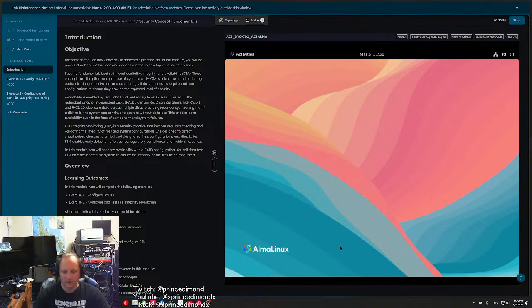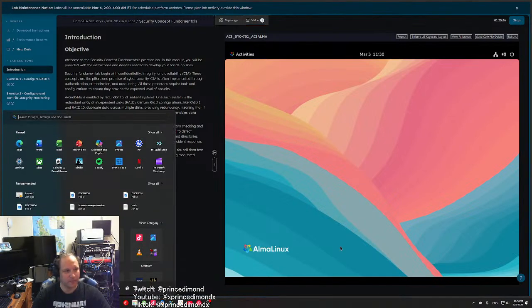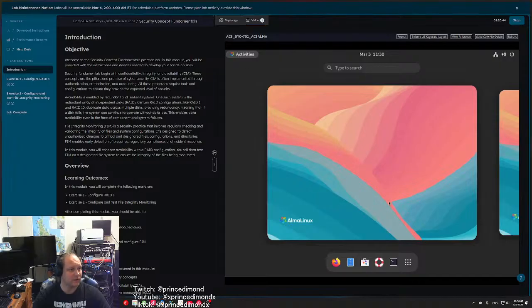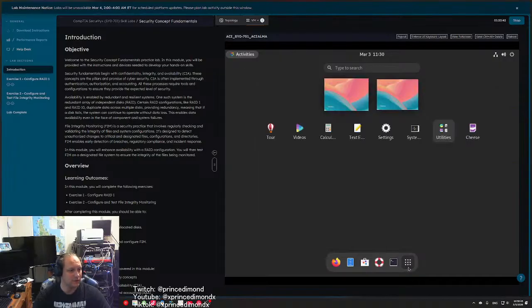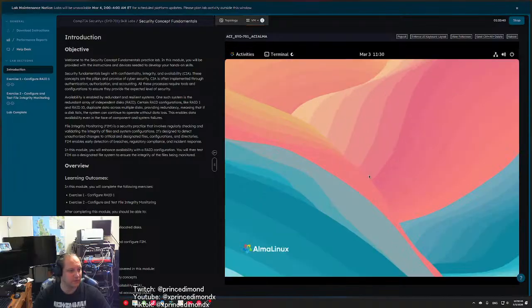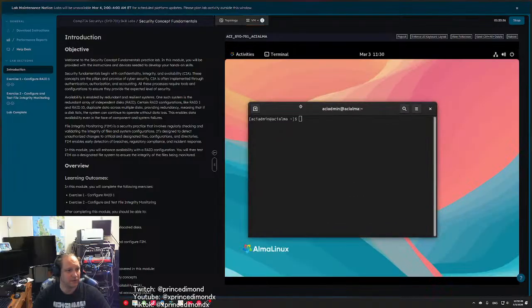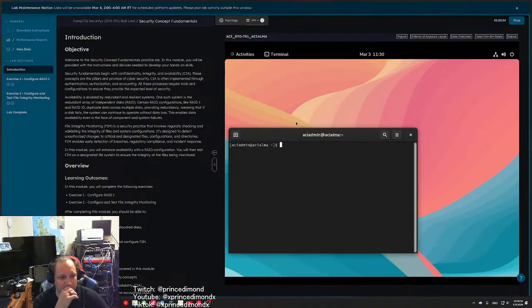Okay. And that's probably running GNOME, right? Yeah, that's running GNOME. Which side did they put the... Oh, Activities. Okay, that's how I can get to the menu. And we'll just fire up the terminal first, just so I have it. Okay, so we have our nice Linux thing here.